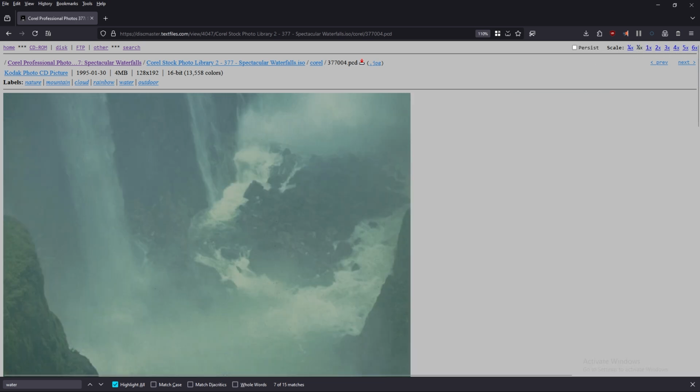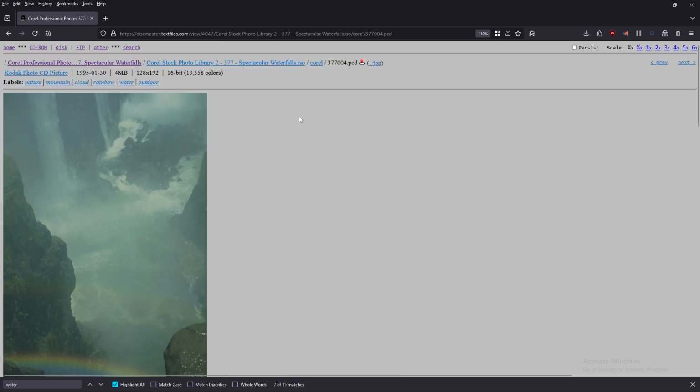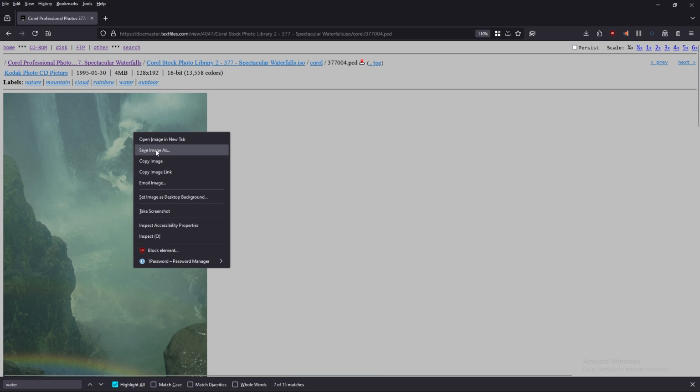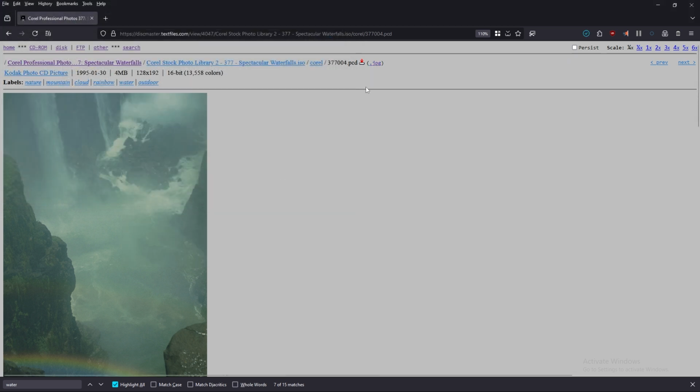So we can see it at half scale or quarter scale. And then if you want to download the image, what you want to do is just right click it and hit save image as.